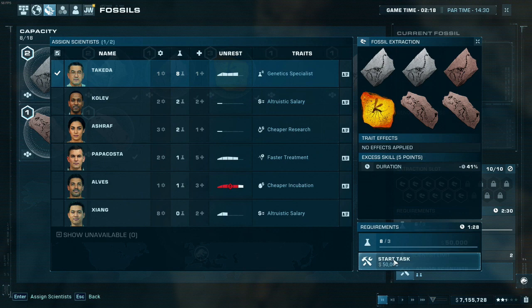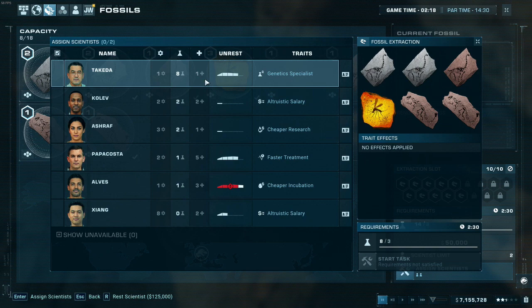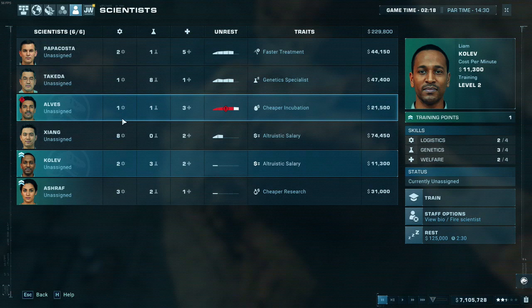Second, before I do that, I already forgot if I, okay, I did do the drought tolerance, that's done. I had forgotten if I actually did it or not. Can I give him a third genetics point? Yeah, let's give him one more point in genetics so that we can assign him to do the extraction. And we can save Takeda for the bigger tasks.